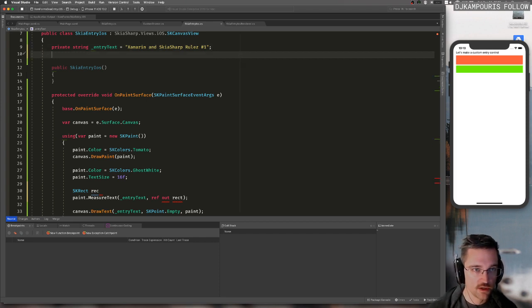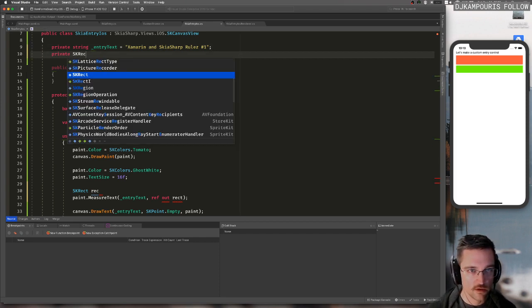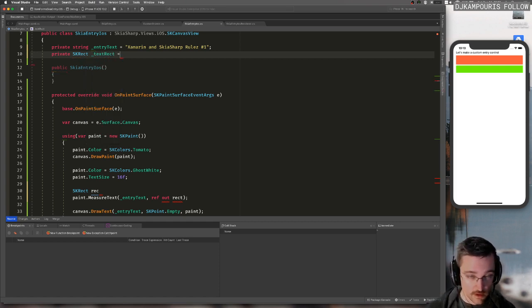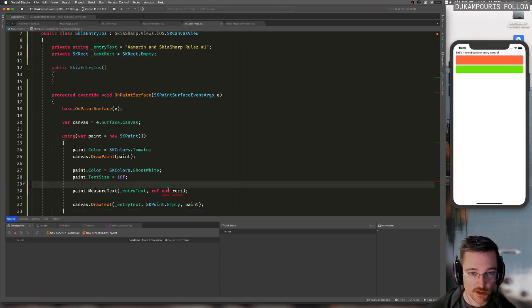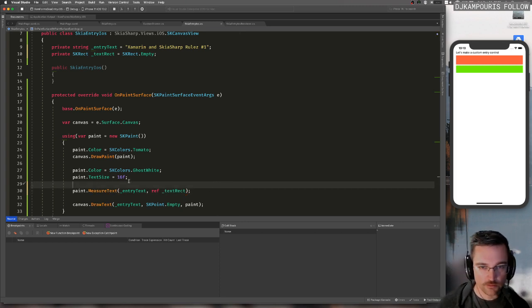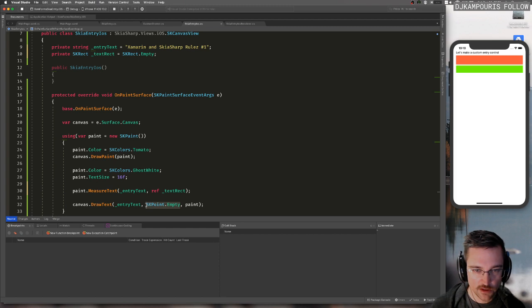I think we'll make a private SKRect, and we'll call this our textRect, and we'll just assign this to it. Have that instance variable. Not ref out, it's out rect. Okay, and this should give us a rectangle.